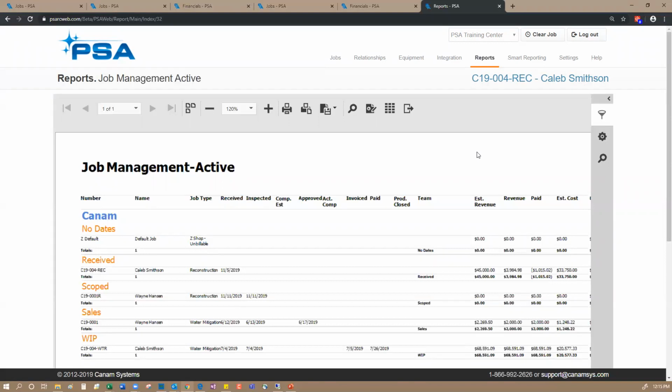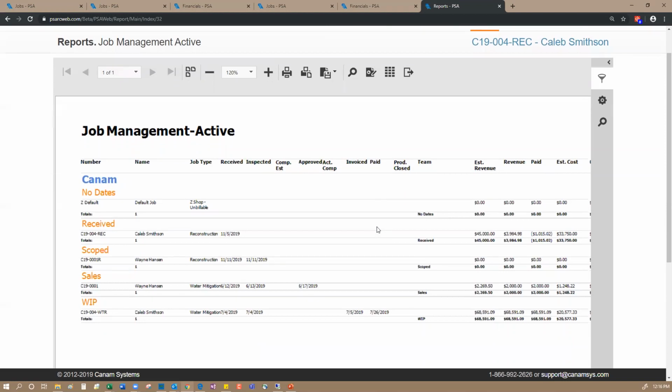As soon as a job is marked complete with a date complete or production closed date, that's the signal that it's done. So we want to manage our jobs before that. Once we get those dates, they're going to fall off this report.